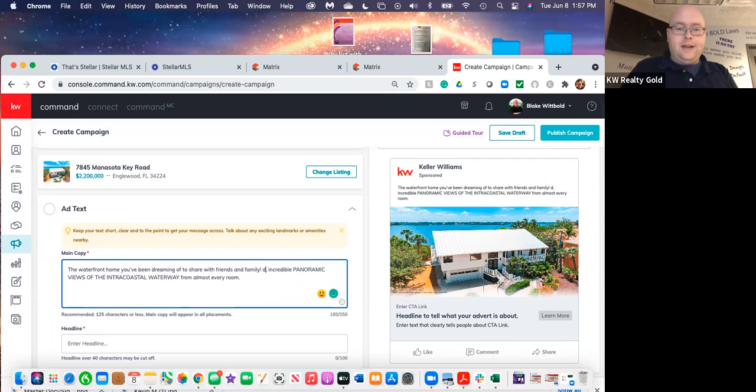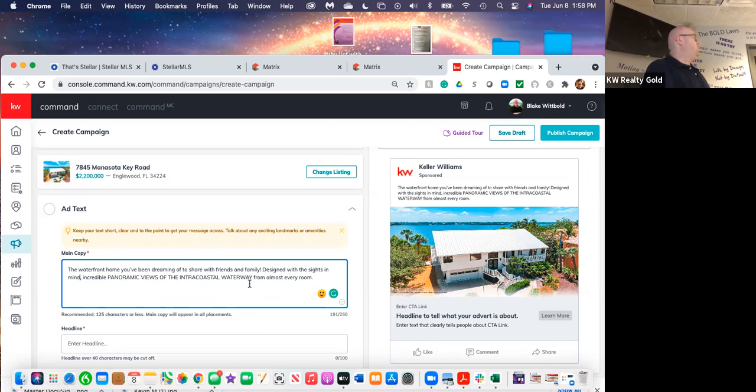I'm going to rewrite it in just lowercase words. Then we're going to add emojis. You can have maybe a phrase capitalized, but if you have everything capitalized, Facebook is going to stop it.